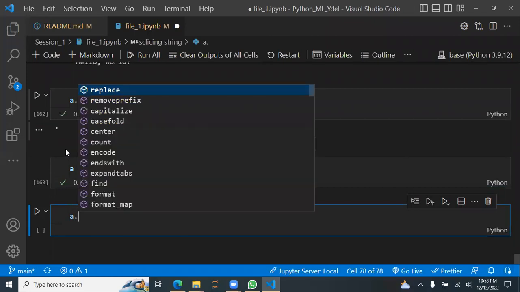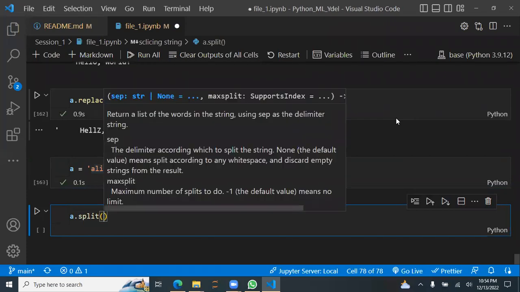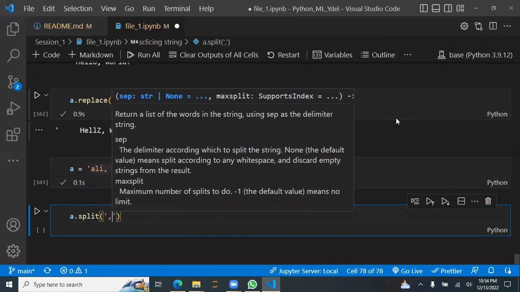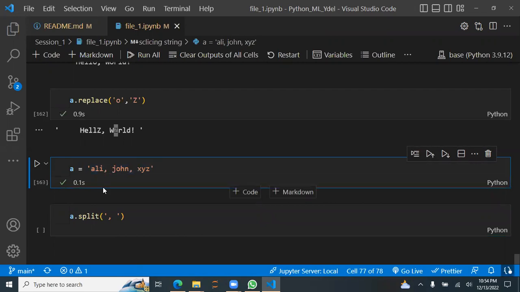What we could do is use a split function. We say, okay, go into this string a and split the string whenever you see a comma, and a space too, because after the comma he added a space.